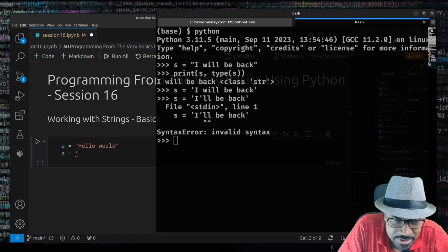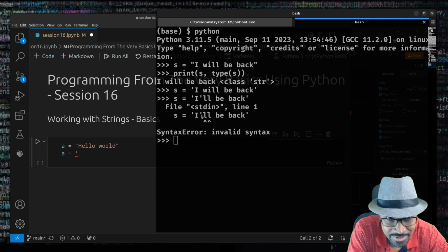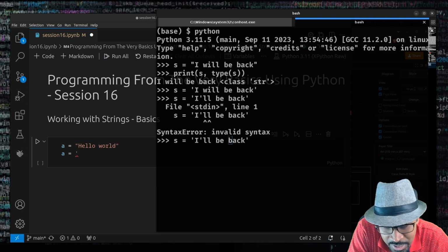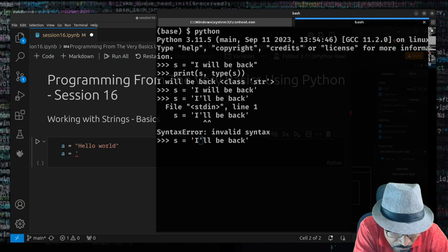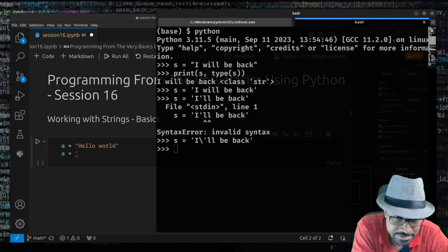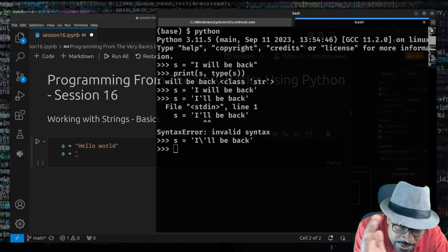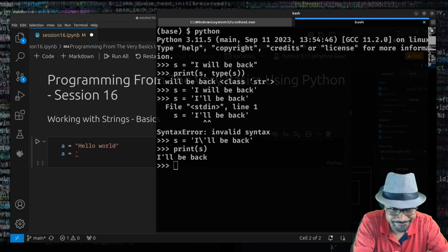it throws a syntax error. And you know why? Because you open the quotes here and you close the quotes right here. That's what Python sees. It does not understand that this is an English apostrophe, so it throws a syntax error. If you want to fix it, one of the ways to do that is by escaping all the quotes within a single quoted string with a backslash. Like this. So if you want to represent a single quote as is within a single quoted string, you have to backslash all the single quotes within that string. Right? So if you just print s now, it works.